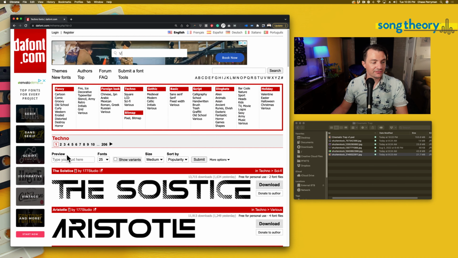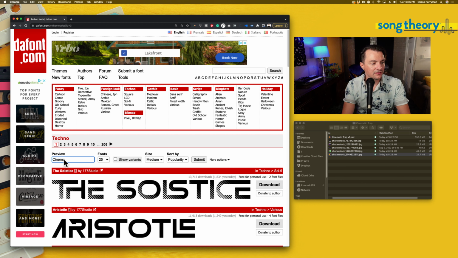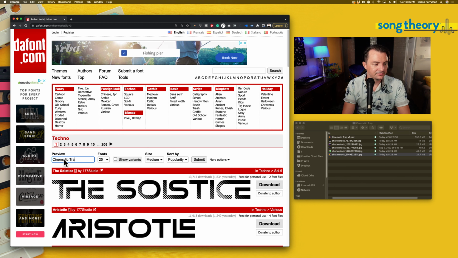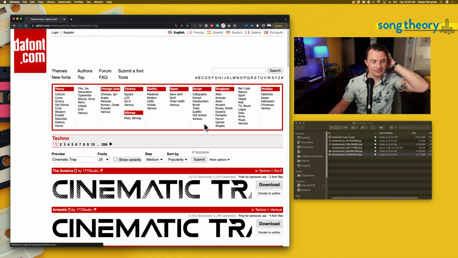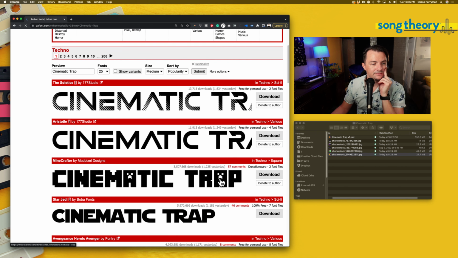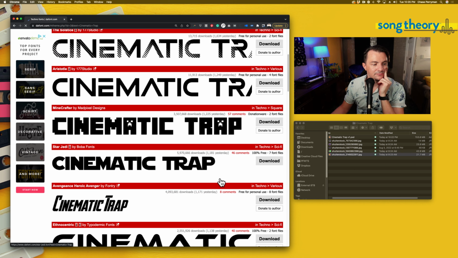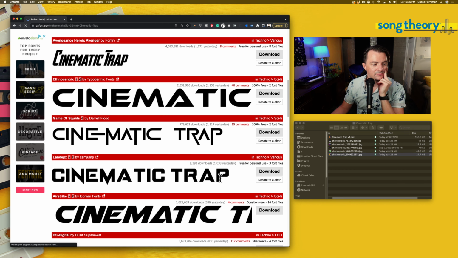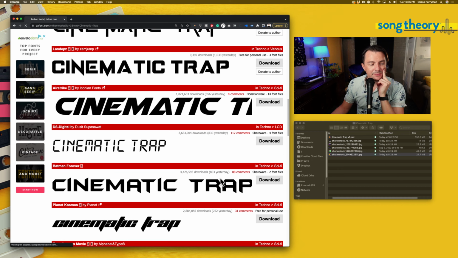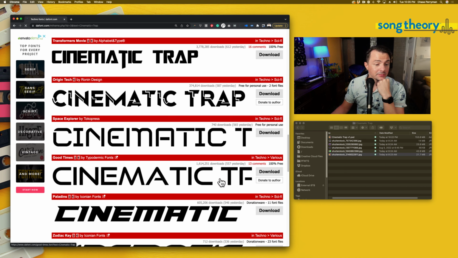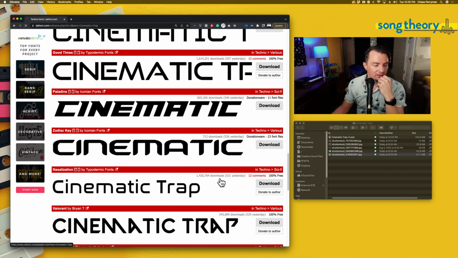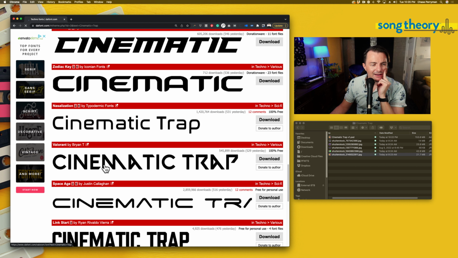And one thing you can do, which is very helpful with these programs, is you can type in the name of the album and get a sense for how they look and feel. I'll typically download about 3 fonts. Sometimes I get lucky and I like the very first one and I just move right along, but this one's kind of cool. I like this, but I also don't like how hard it is to read. That's one thing you always have to think about when you're looking at fonts: you want it to be cool, but you want it to be legible.